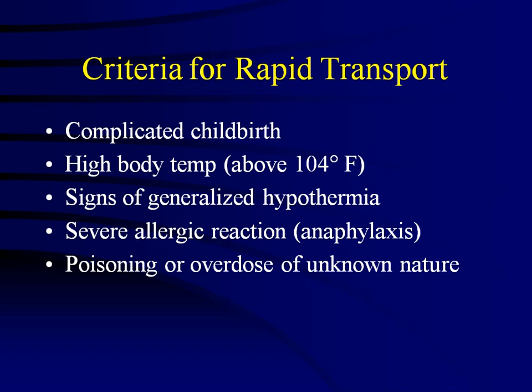It could be a spinal cord injury or something to that effect. Some others might be a complicated childbirth. Okay, most childbirths that I've had have been pretty straightforward. But now when you look down there and you see an arm or a leg sticking out, this is not a steer, this is not a cow, whatever. This is not something I can stick my hand in there and change the mechanics of this. I'm not going to do that, okay? If I have a complicated childbirth, I'm going to get them to the hospital, all right?